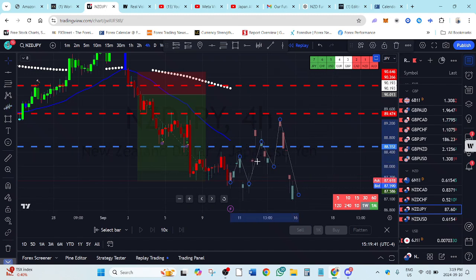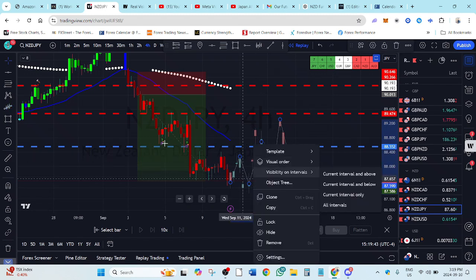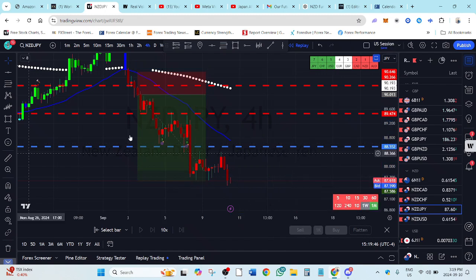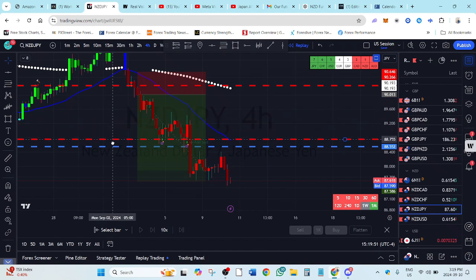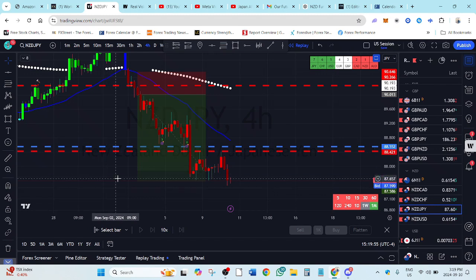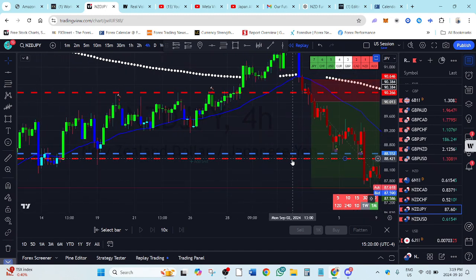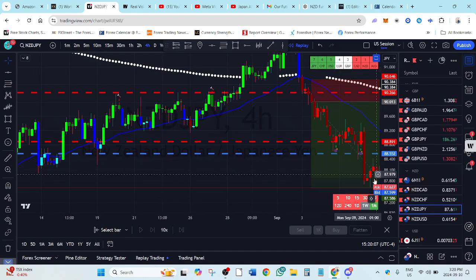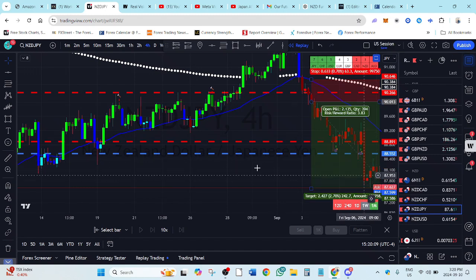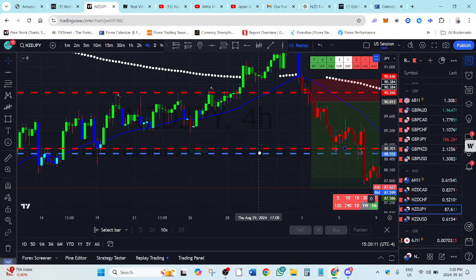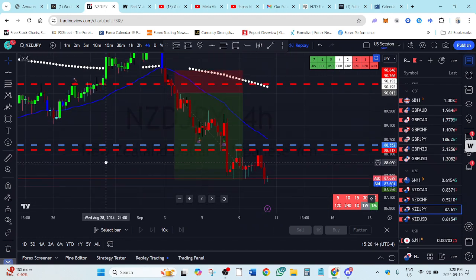For me currently, where I have my stop, I'm sorry, I'm holding the mic in one hand and moving the mouse with the other, so I can just hit delete. Currently, I have my stop right here. If we were looking at it like this, I would have my stop around here. I think it was somewhere like this, just because you want to give it room to breathe. You don't want to be too aggressive and get stopped out from a little movement. But now I'm somewhere around here.